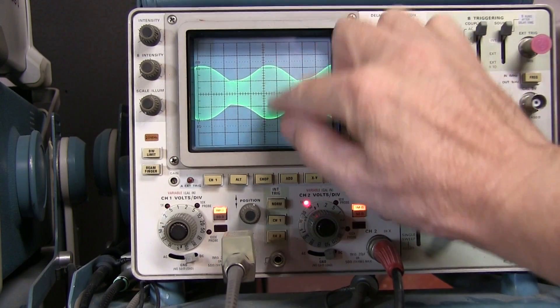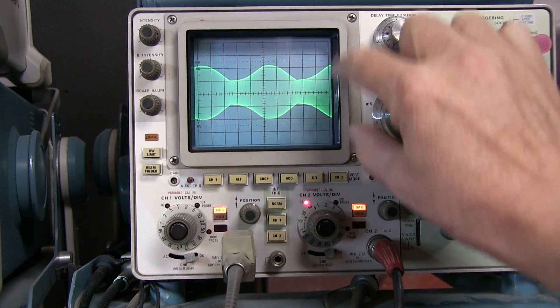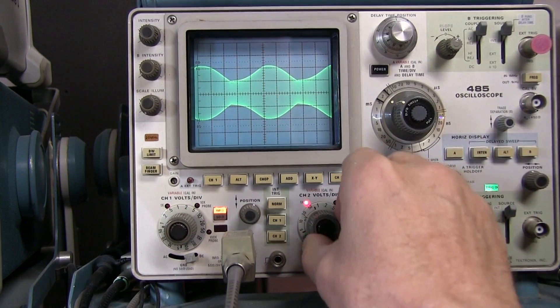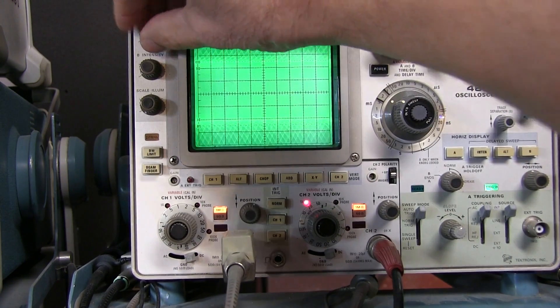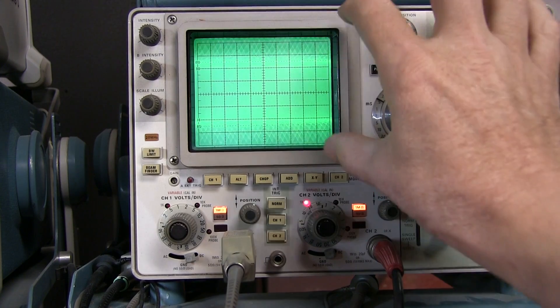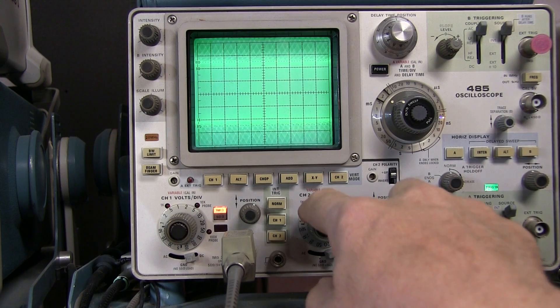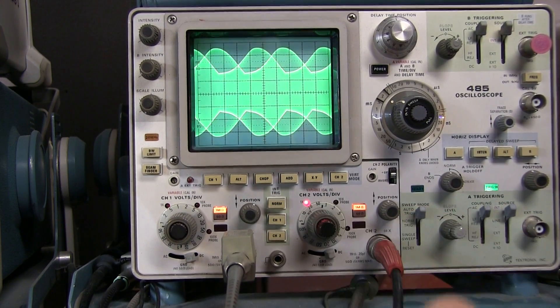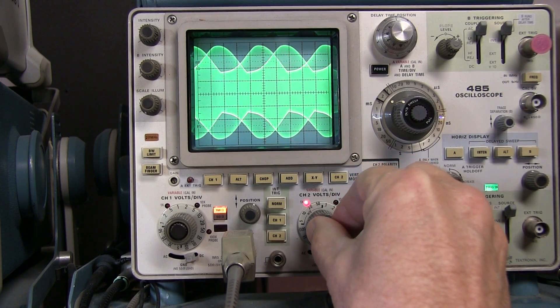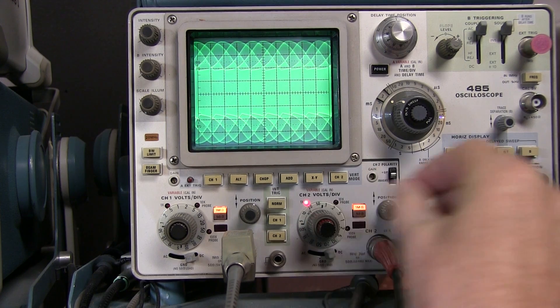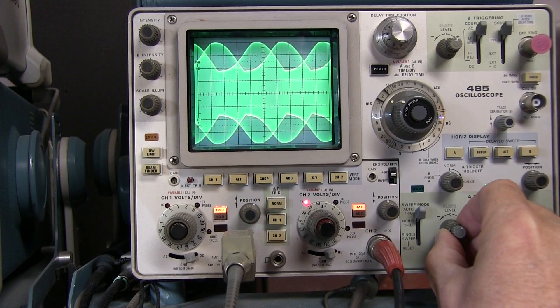Now, in order to make the RF peak-to-peak level here meet the full eight divisions of the scope screen in this case, I'm going to reduce my volts per division setting. And we can see that I'm actually overdriving here now. It's scanning above and below the full eight divisions. And that's okay, because what I can then do is switch from the calibrated volts per div and pull out this knob here, which will now give me a vernier control that I can adjust the gain. And I'll just simply adjust it until I get that position here carefully and then tweak my trigger a little bit.